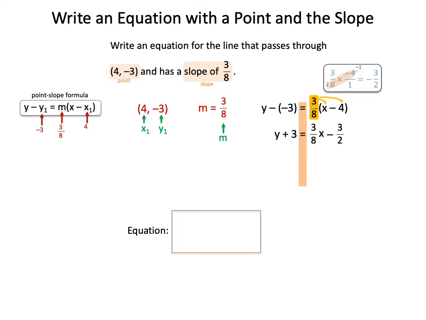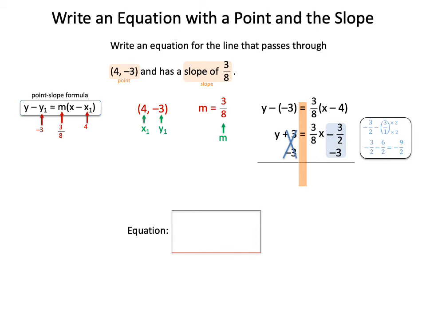The next thing we're going to do is take a look at the left-hand side of the equation, and we will need to subtract that 3, and this is our final step. So we will subtract the 3 from both sides, and that will eliminate the 3s from the left-hand side, and you just have to focus on -3/2 minus 3. Again, if you want to do this by hand, I've got the work put out for you. You do have to get common denominators, and if you do it in your calculator, either way, you should get -9/2 as your answer.